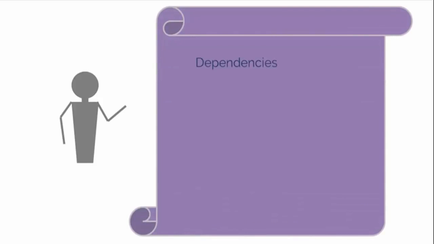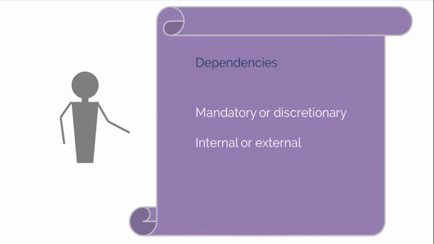Another tool and technique is dependency determination. Dependencies can either be mandatory or discretionary, internal or external, or a combination of each. For instance, mandatory external. Mandatory dependencies are often referred to as hard logic and are inherent in the nature of the work, such as physical limitations, or they may be due to contractual obligations. If you are working on building a new product, a prototype has to be built before it can be tested. In a project, the project team will need to determine which dependencies are mandatory during the process of sequencing the activities.